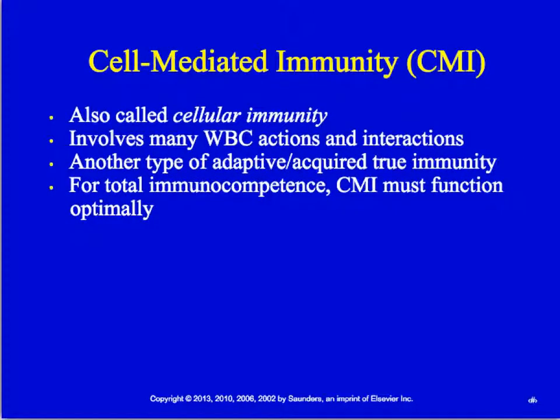There's a variety of subsets of T cells and they have a specific function. There are 3 subsets of the T cells that are the most important and play the biggest role in the development of immunity in the body. Those are the helper T cells, the suppressor T cells, and the cytotoxic T cells. So those are the 3 that play the biggest role in the immune system. So just keep that in your back pocket as we go through and talk about HIV.